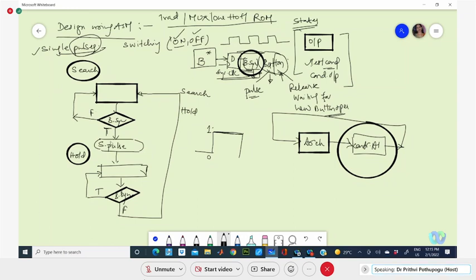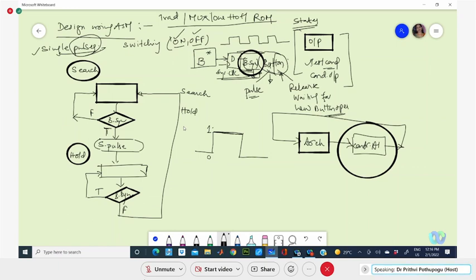Is this understood? A simple logic of generating a single pulse for an iteration of the button position being pressed or released. You are generating a pulse, so that pulse will be only one single pulse for one press operation.